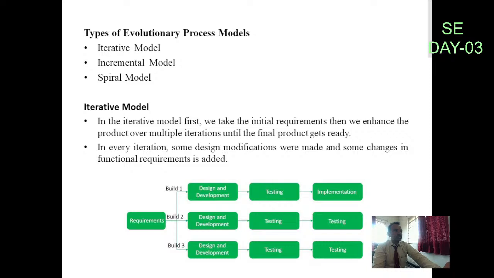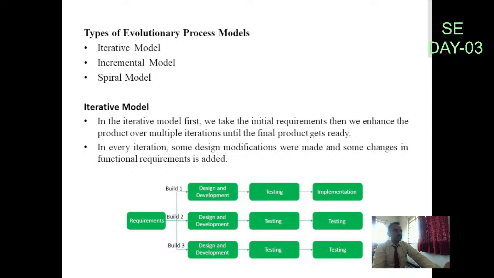Here, what are we going to do in this model? We collect the initial requirements, then we move to how to enhance the product over multiple iterations until the final product is ready.